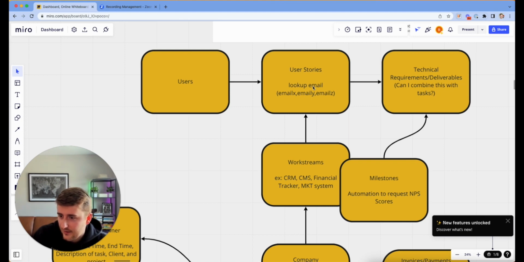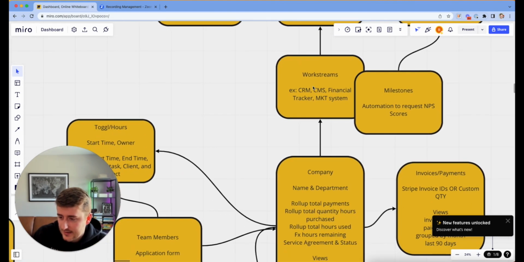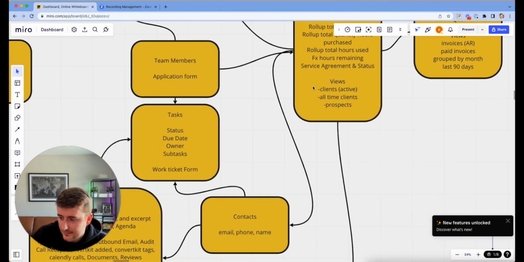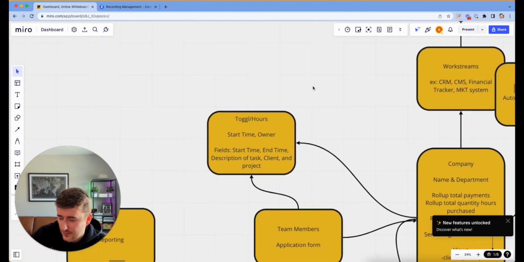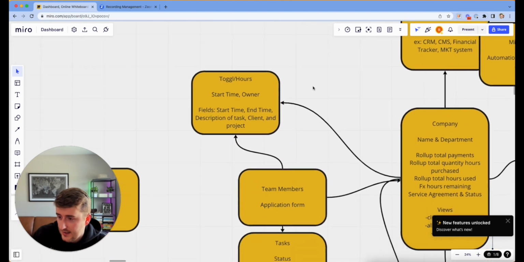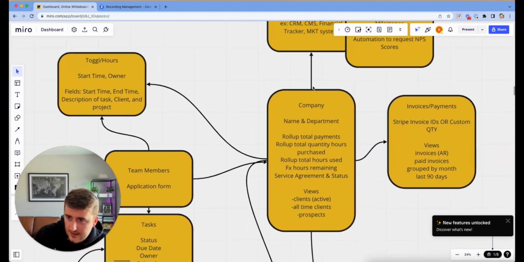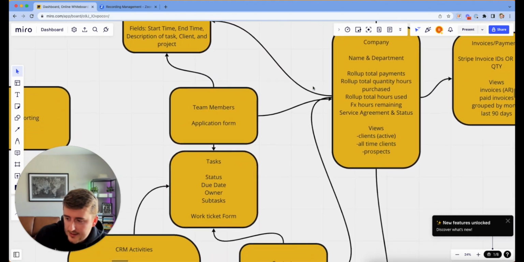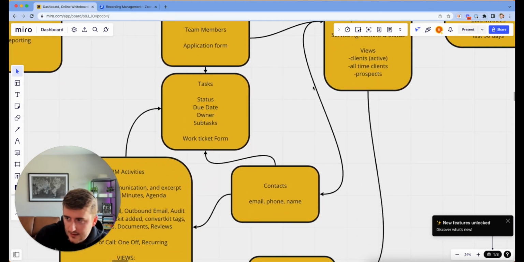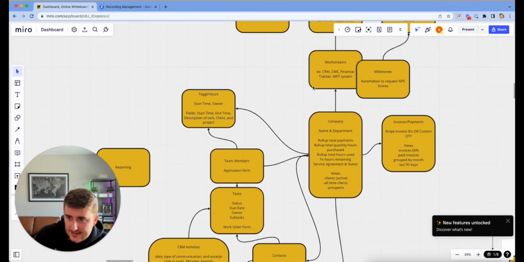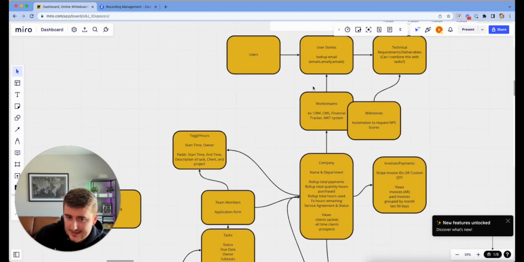And in our next video, we're going to be starting to build out this. We'll start exporting some data from different tools, like exporting Calendly calls, exporting contacts from my existing system. At some point, we're going to be redoing the toggle setup. So yeah, I'm excited. Stay tuned for the next video in this series, because we're going to be building all of this out, hopefully as much as we can, via Integromat and Airtable, and eventually we'll look into what we're going to be doing with Notion.